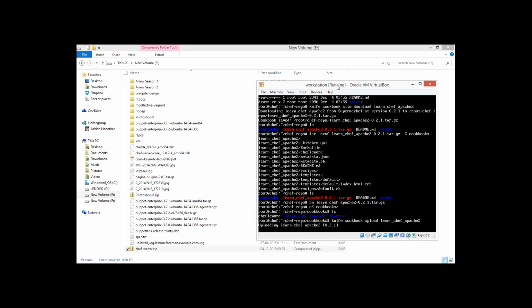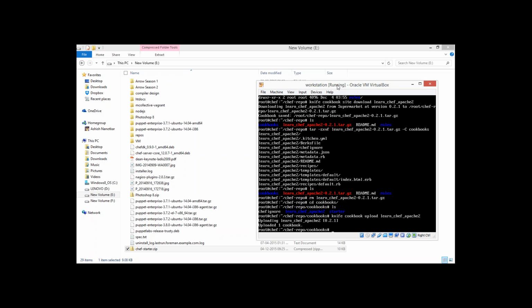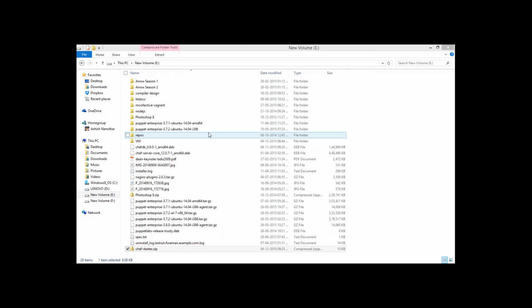And this is the last thing that we are going to learn today. So far what we have done is we have written a recipe, we have bundled it up into a cookbook. We have learned how to download the cookbooks from the public store called Chef Supermarket. Chef Supermarket is actually at the URL supermarket.chef.io. Let me show it to you.